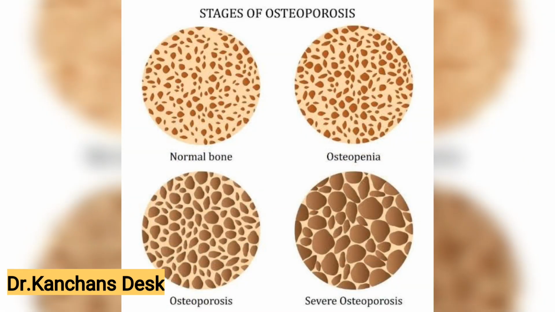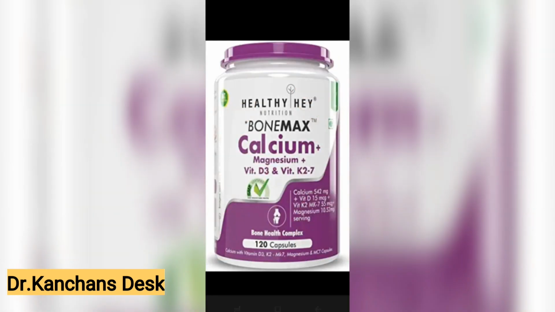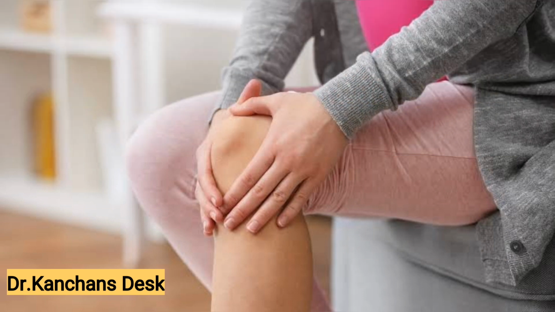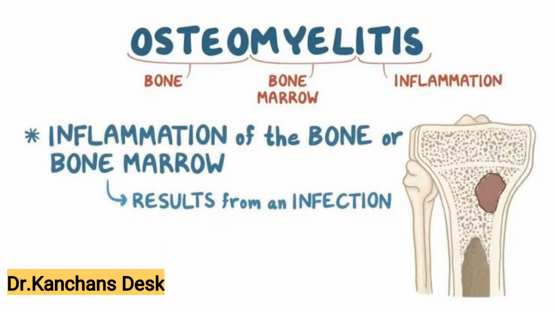Next disease is osteoporosis. What is osteoporosis? The spongy porous bones cause weak, fragile and brittle bones, loss of bone density. It increases the risk of fractures. It's a very common problem for women. If they take the right amount of calcium and vitamin D3, they can conquer this problem. There is low bone mass and microstructural deterioration.